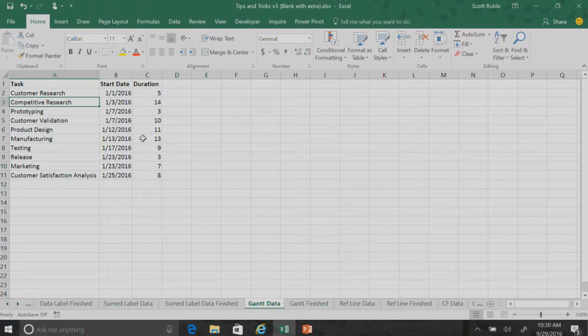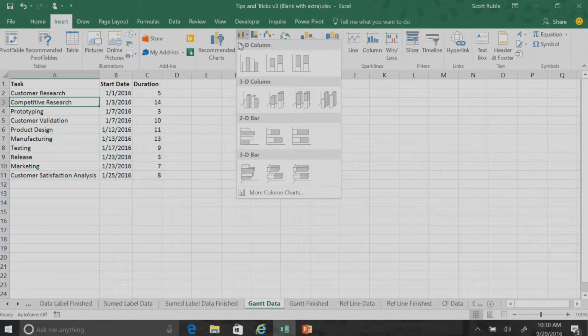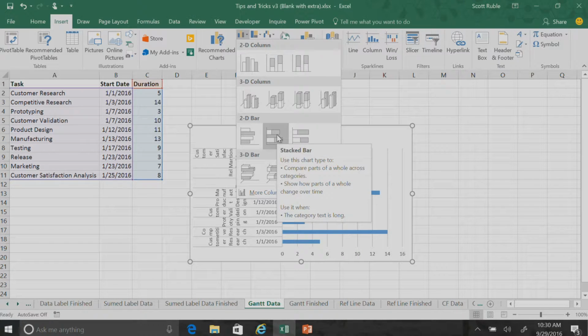However, it's going to create kind of a mess of a chart. So I'm actually going to start with a blank chart and build it up series by series because I can have a little bit greater control and it'll actually make a little bit more sense as I work through the steps. So first thing I'm going to do is create a blank chart. So go up to Insert. We're going to create a stacked bar chart.